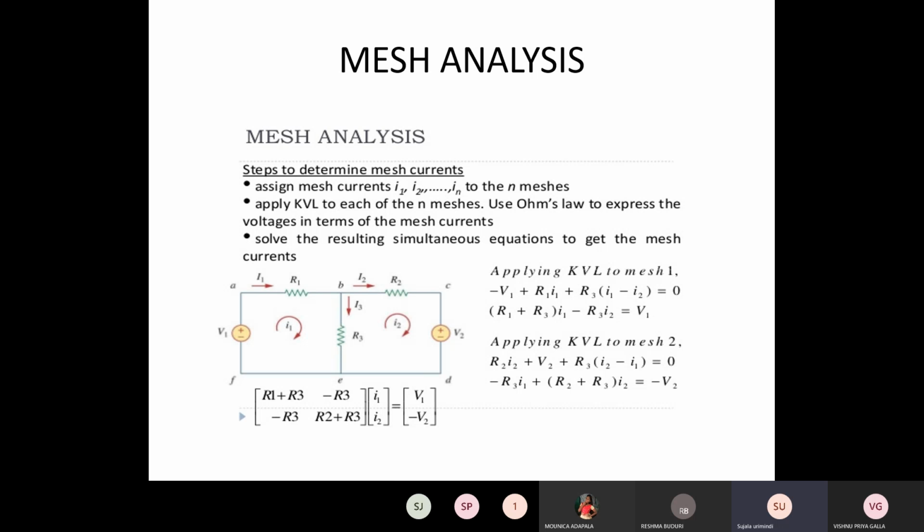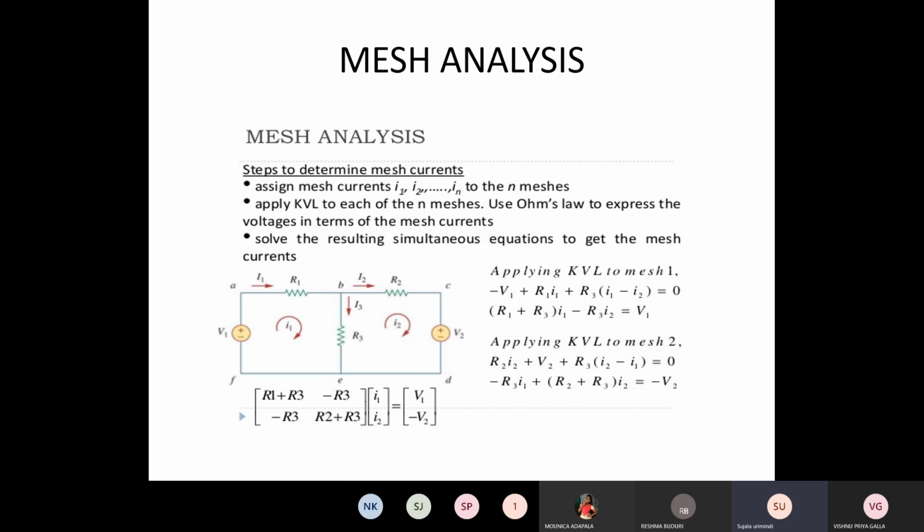Suppose I start here with the I1 current, it does not go to the second because there is another resistance shorted here. So there is only one loop here, and this is one loop. So first we observe how many loops are there. Next we observe the polarity. When we assume the polarity, how many sources are there? There is a V1 source and a V2 source. There is no change of polarity. There is minus to plus and minus to plus.